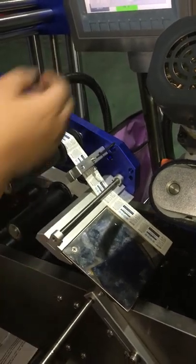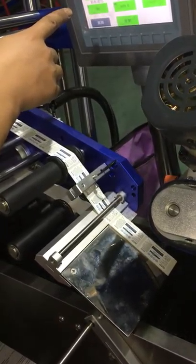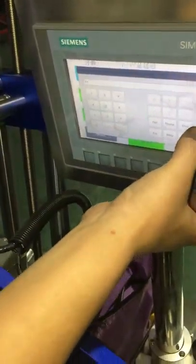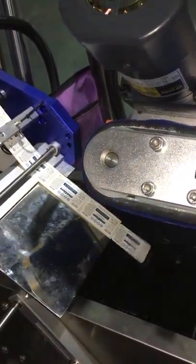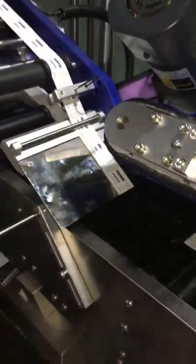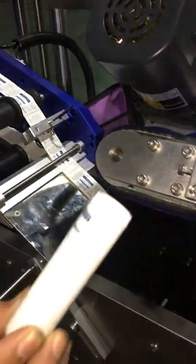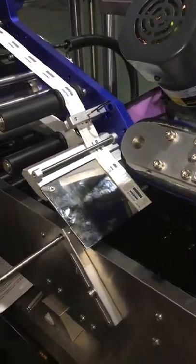So normally we have to adjust this label delay to ensure each time the label comes out with one unit of label. Now I change it to be 30. You see, the label will come out more. Okay, now it's okay, you see. It's a full unit of label coming out. I try a container. Yes. Then it means when the label reaches this position, it should be okay.